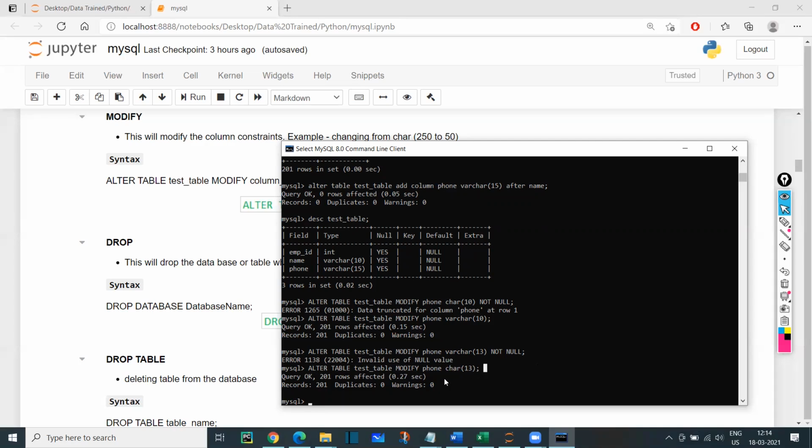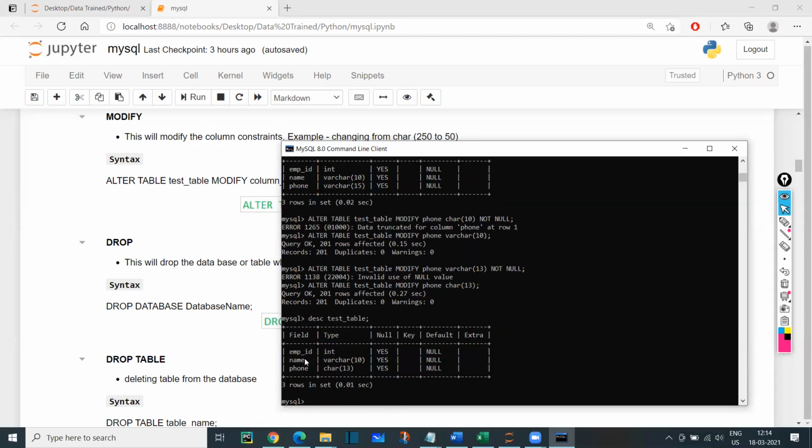So now what I'm going to do, I'm going to check the description. The earlier description says phone number VARCHAR 15, right? Let me check the description. DESC, what is that? test_table. Now you can see that the phone field changed to CHAR 13.